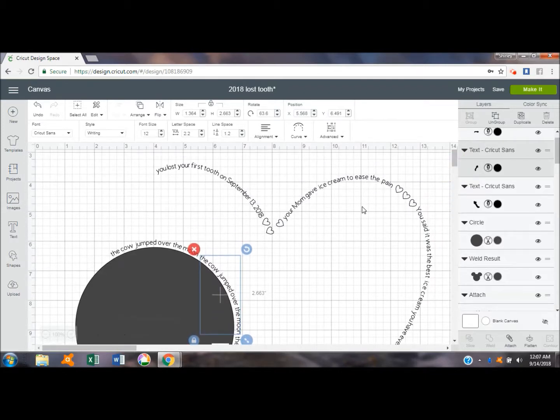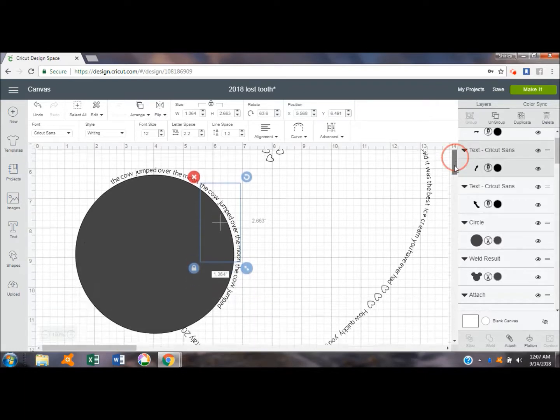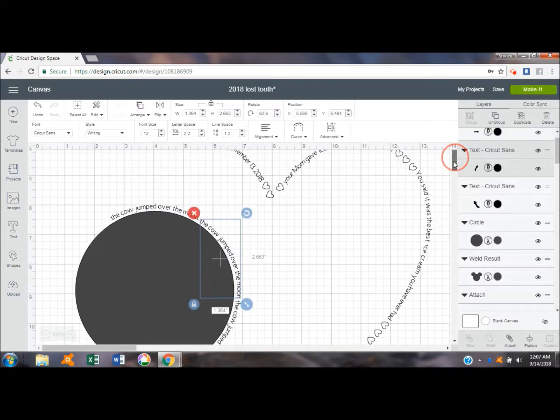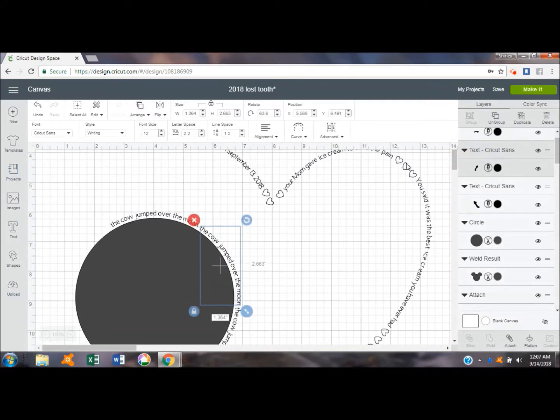Like on these ones, I just did like your mom gave, then I did ice cream to ease the pain so that I could just curve it. So it's just a matter of manipulating them around and just breaking it down into smaller pieces. The hearts and things, I just put them in and then just use the angle to angle them. But it was really fun making it, and I hope that you give it a try. Thanks.